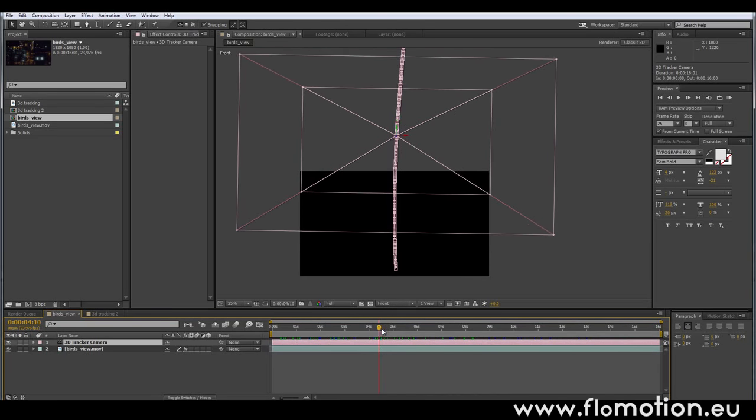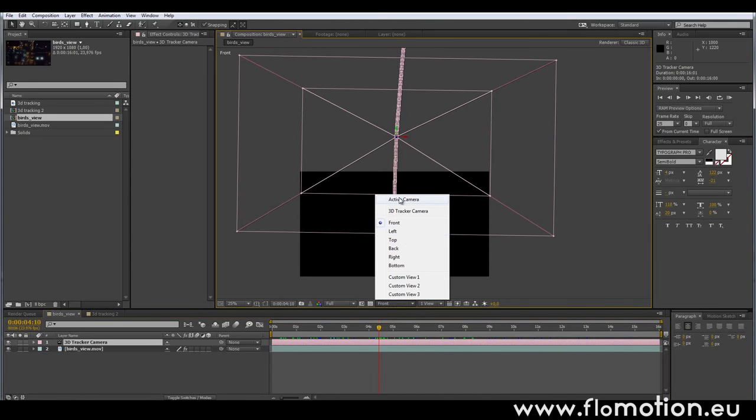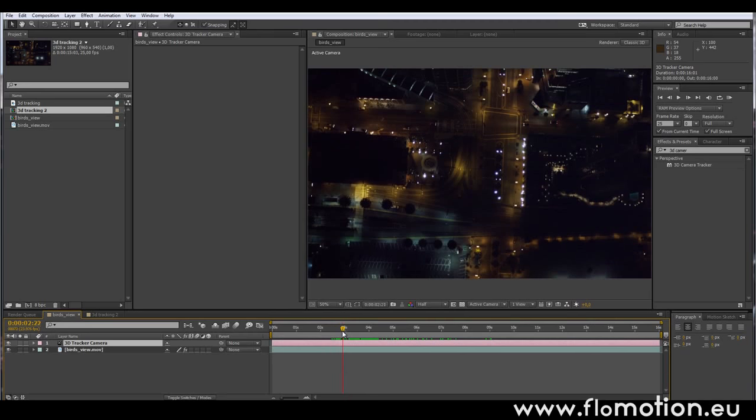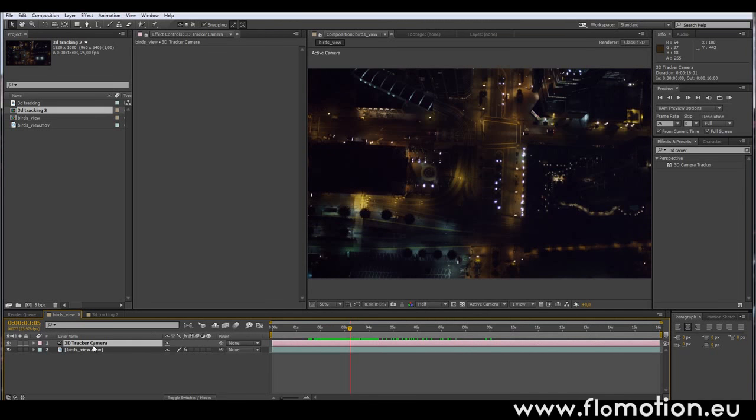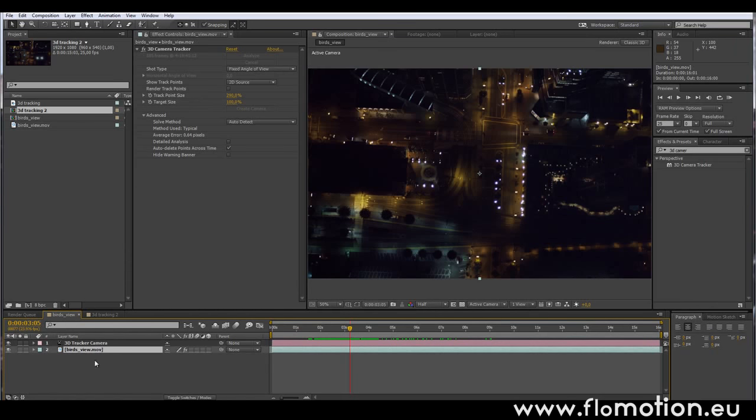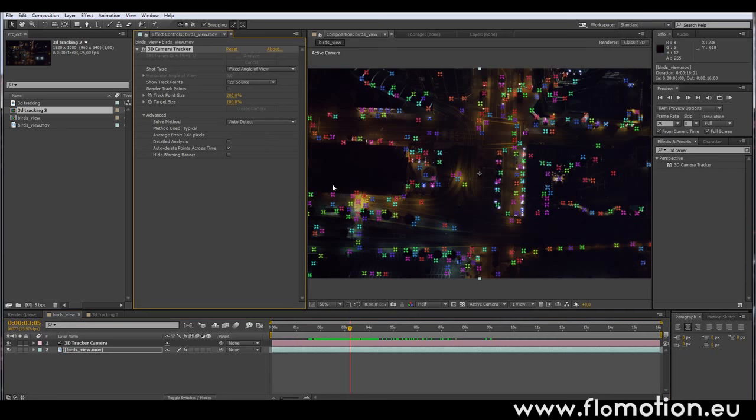But now let's go back to the active camera, or in this case we can directly now choose our 3D tracker camera. And now, as we have a camera in 3D space, we can start creating elements to check if our track is working in a correct way. For that, we once again click on our bird's view on our footage, click on the camera tracker to see all the points. And now we are just looking for some points that would create a plane. So maybe we take those 4 points.